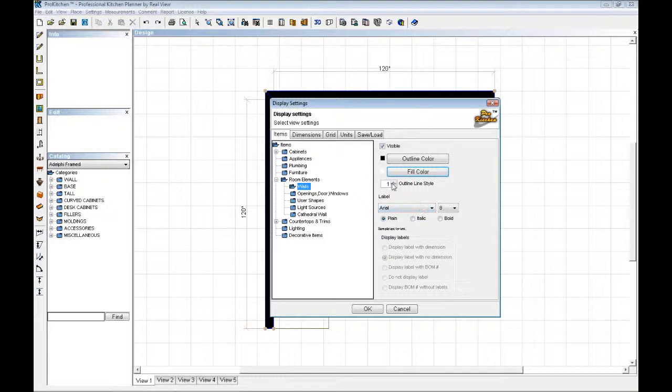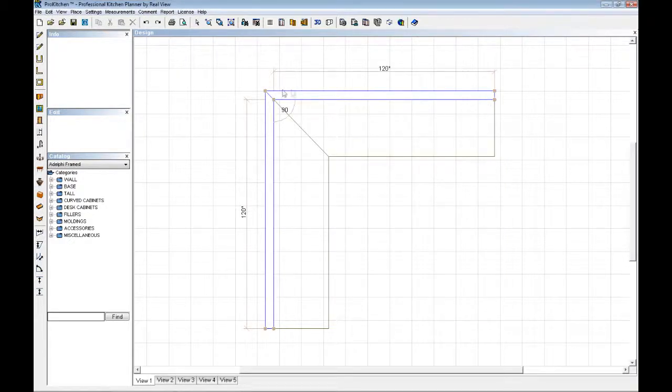Click the OK button. You can also change your line style, which means you're changing the thickness of your wall line. So if you want to change it to a 2, if you can't see the walls very well, you can do that. Very easy to do. Now once I click OK, you'll see that it actually changed this. In this case I chose a blue with a white. It actually changes it to that view.